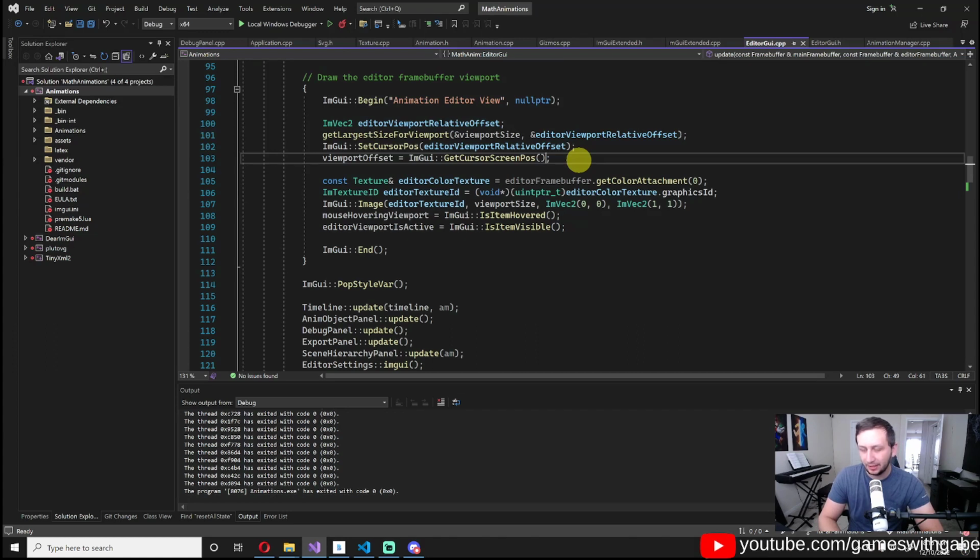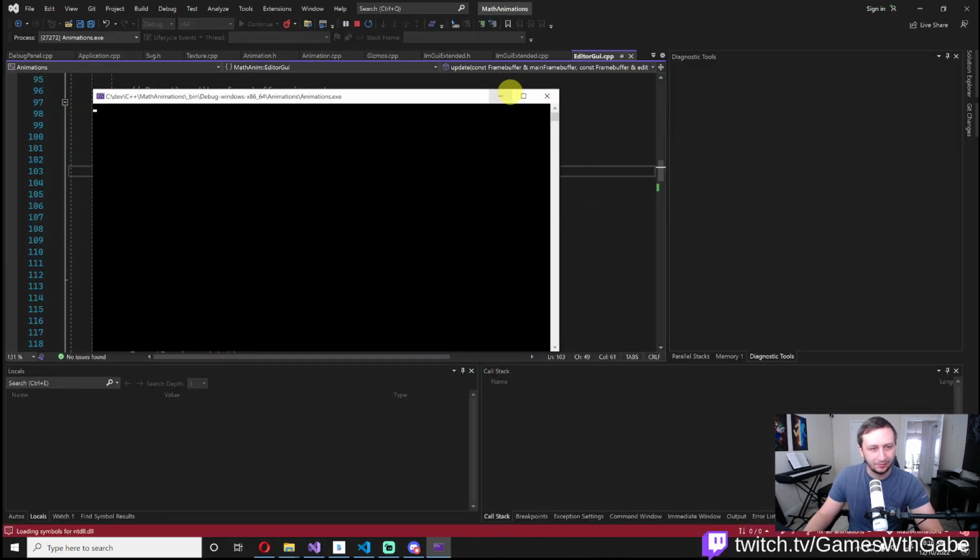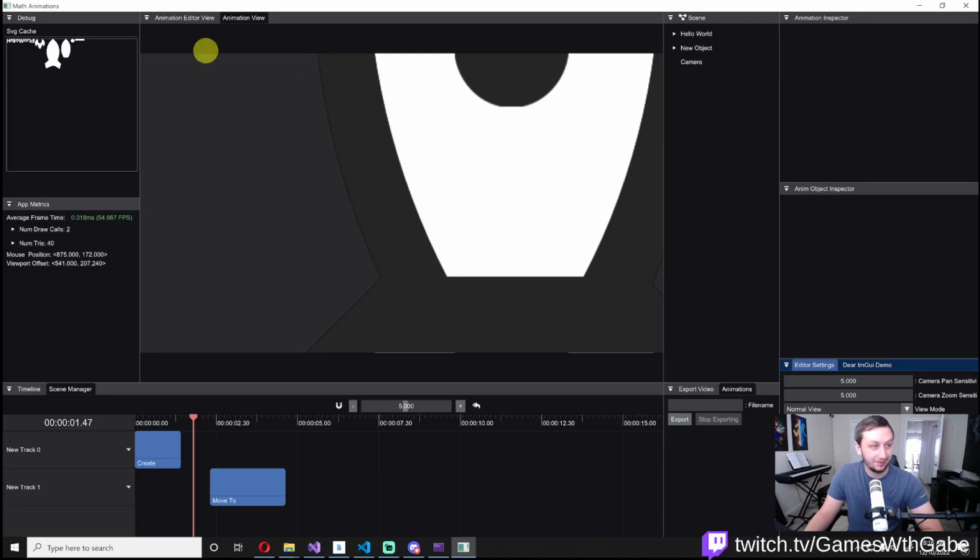Voxtropes, does it factor in the title bar or something? That's what I'm wondering, if like the title bar, but that just makes no sense to me because get cursor screen pose, I would assume, gets the screen position, you know, not factoring in anything else. Oh, maybe this title bar is what you're saying. I wonder if it is taking that into account. Which if it is, it would be wrong, I imagine. Would it though? No, I think you're right.